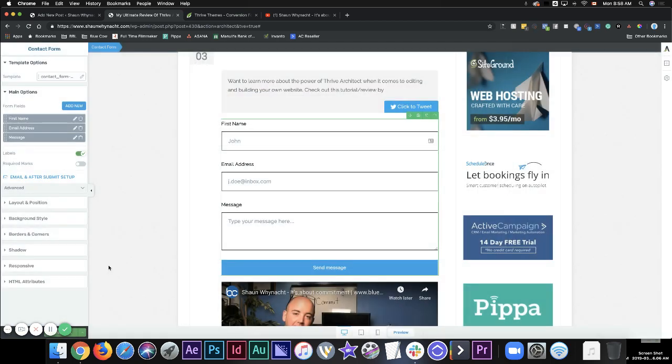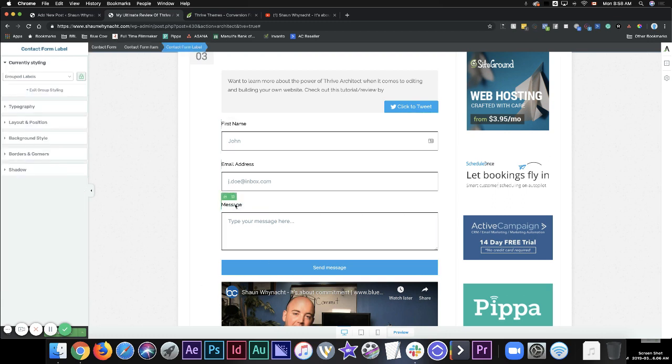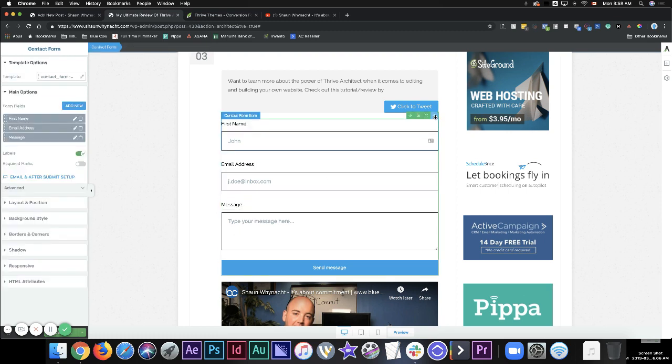So if you're doing a post and you don't have a quoting system, you want to put in there, "Submit this below to get a quote," and then instead of "message," you say, "Tell us about the project." Then they can write it here and send that through. We utilize that a lot for different clients and different pages.